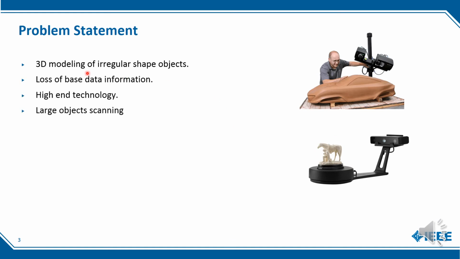It was very difficult to create a 3D model of an irregular shape object easily before 3D scanning. It can be observed from this figure that we cannot make a 3D model of an irregular shape object easily by using the 3D modeling software. Also, it is observed from this figure that the design captured by a 360 rotational 3D scanner doesn't have the capability to handle the loss of base data information of the 3D object.